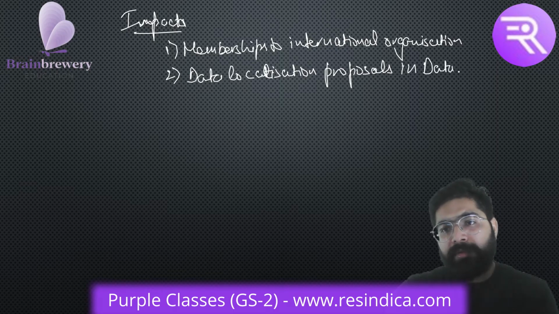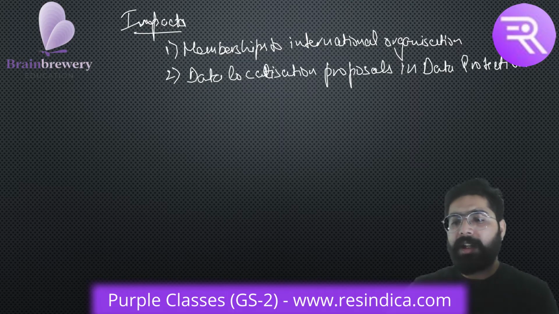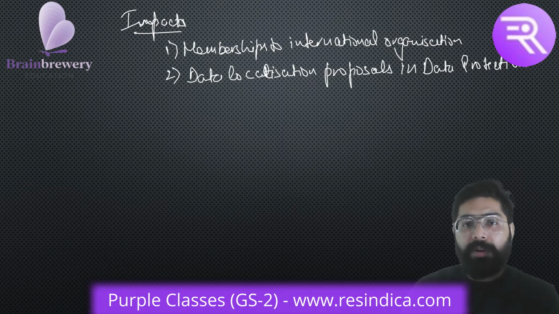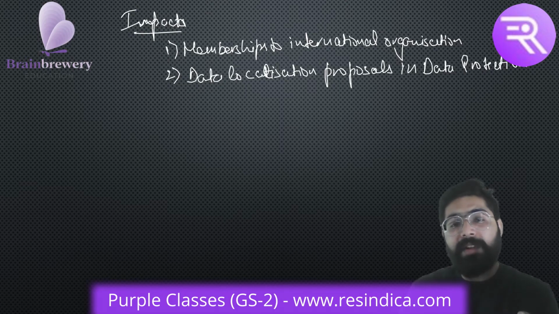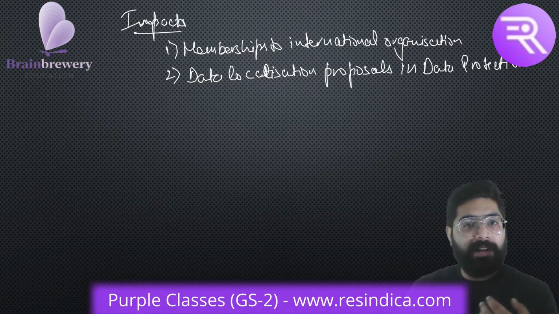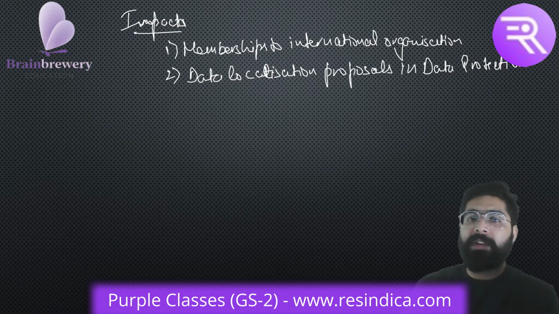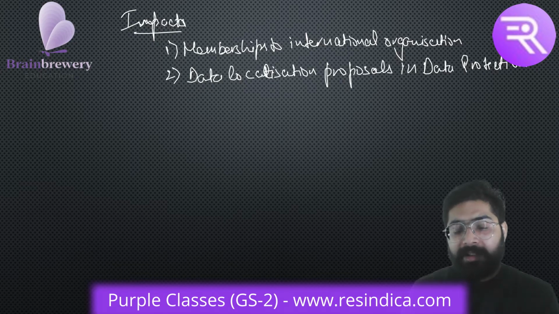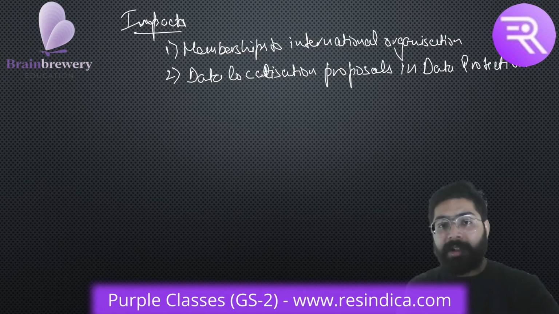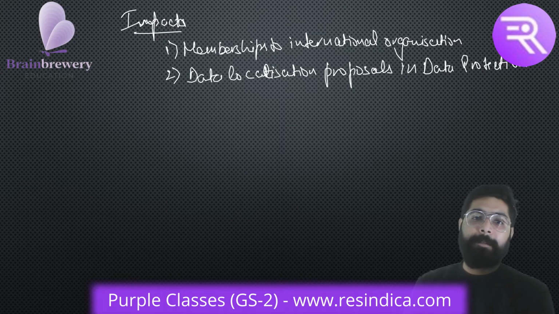in data protection. When it comes to data protection, what is happening nowadays is we are using social media a lot, and you all might be aware that these social media handles have not been developed in India, and all their storage houses are out of India. So whenever we upload any videos, pictures, or locations, the data is being saved out of India. Now it is our proposal that it is the data of our people, and we want the data to be localized. The data should be saved in our country only. Nobody else can object to it because we are sovereign. We as a country are sovereign.